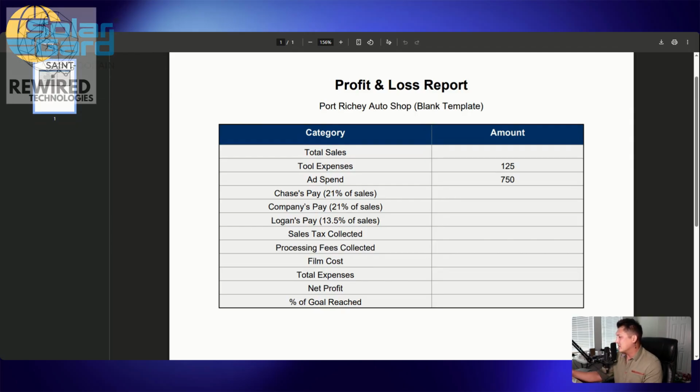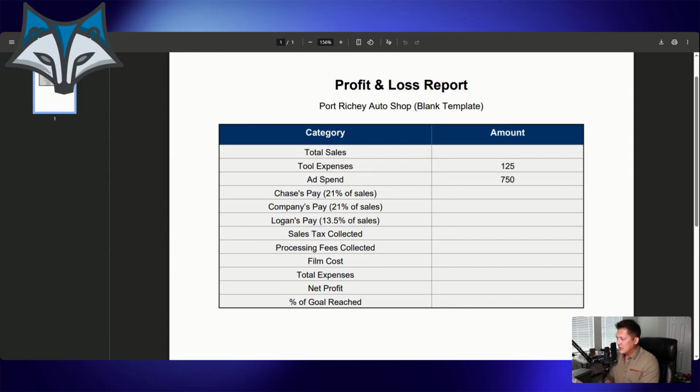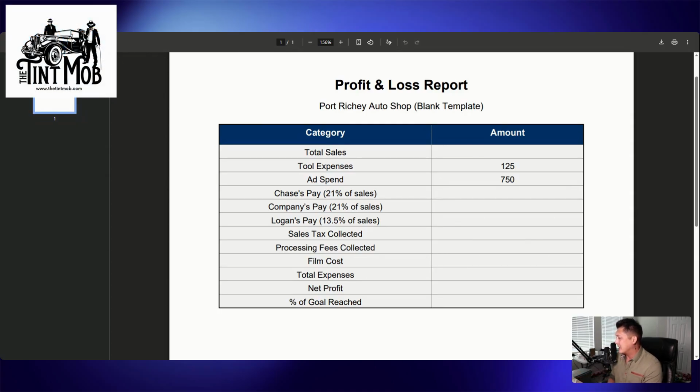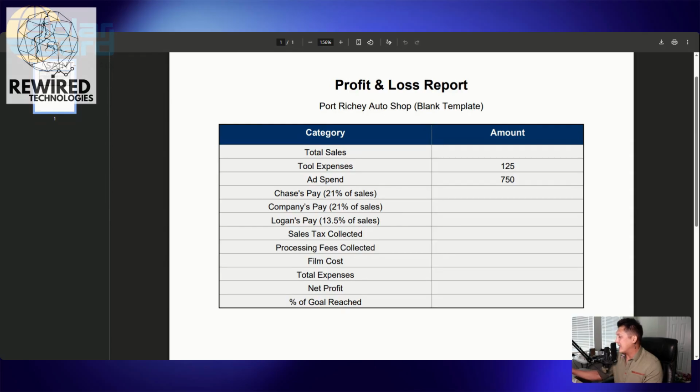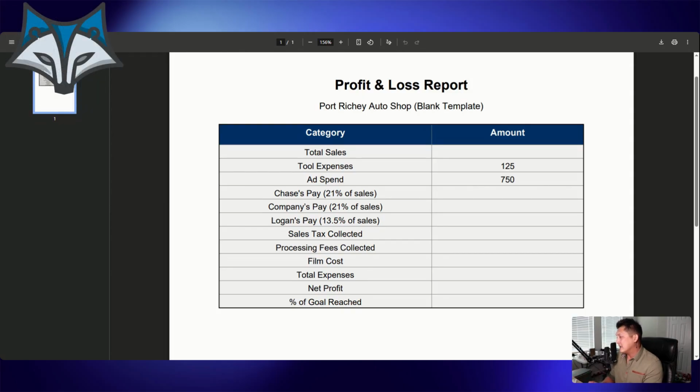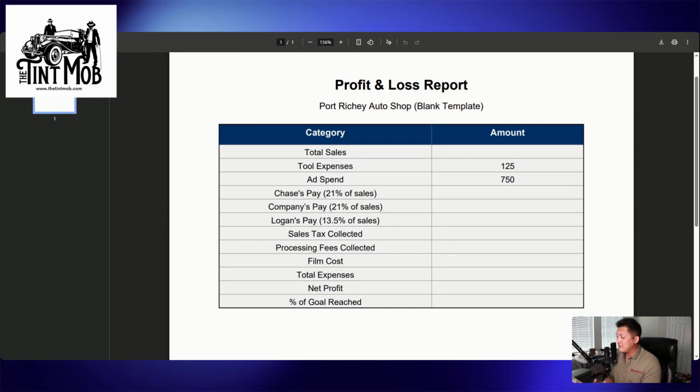Realistically, as you can see under Chase's pay, you see company's pay. So that's my company's pay, which is also known as a margin. One thing that I do is that if the net profit ends up going into the negative here, which does happen from time to time, with slow weeks, things of that nature, unexpected things happen, I can theoretically take some of the money that the company made and put it there and see if that will offset it to at least break even. The goal is to not be losing money. We don't want to be losing. We want to be making money.